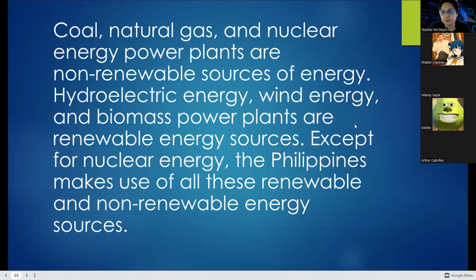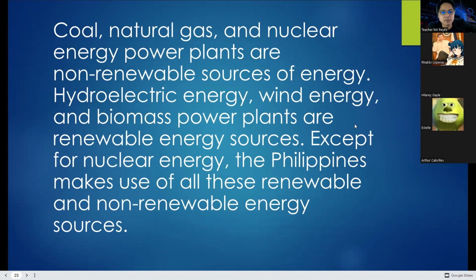toxic, radioactive. It's okay to use a nuclear power plant, but the problem there is how can we dispose of the nuclear waste? This nuclear waste is radioactive. When you say radioactive, it can actually change your DNA structure. It can actually kill. This is the reason why nuclear power is also used for nuclear bombing, because again this is highly radioactive and it can cause serious damage.